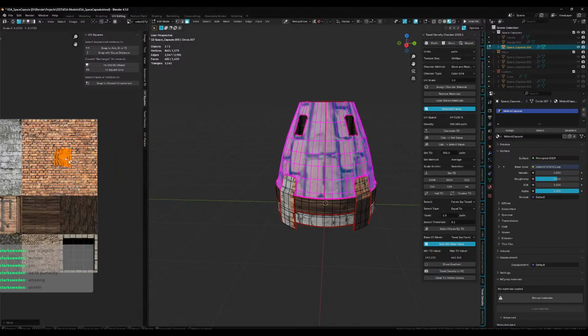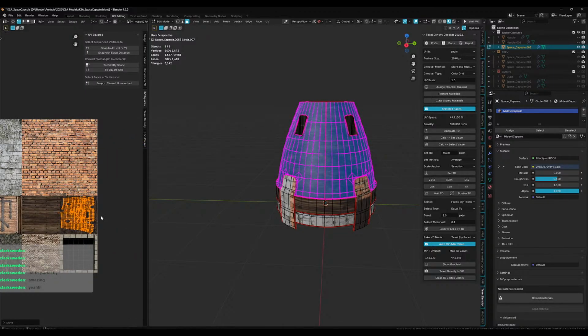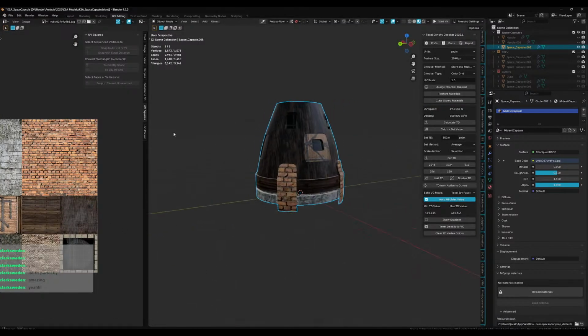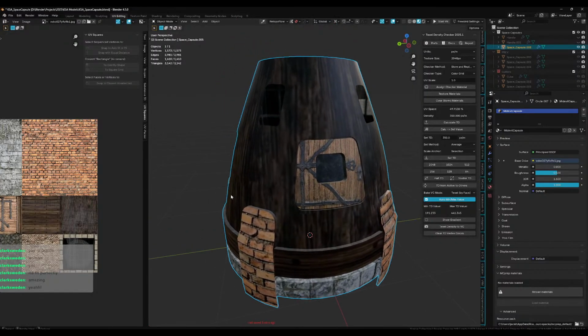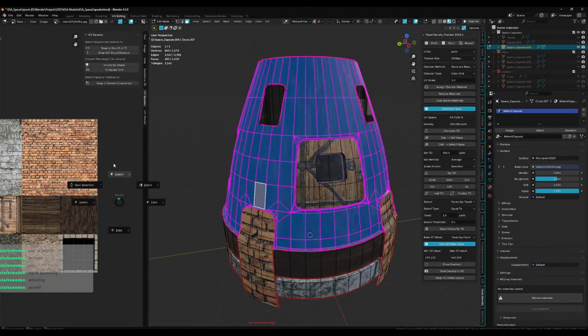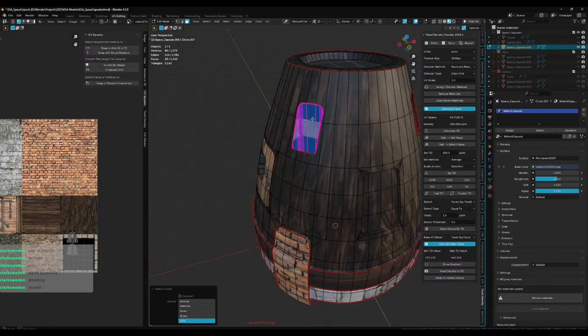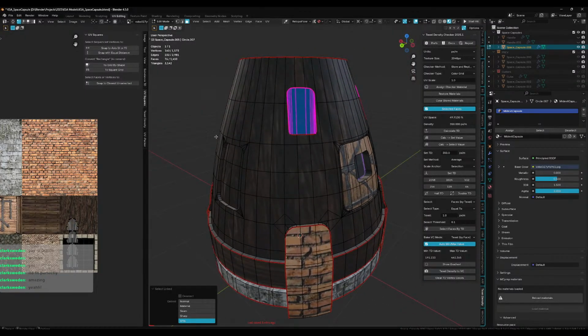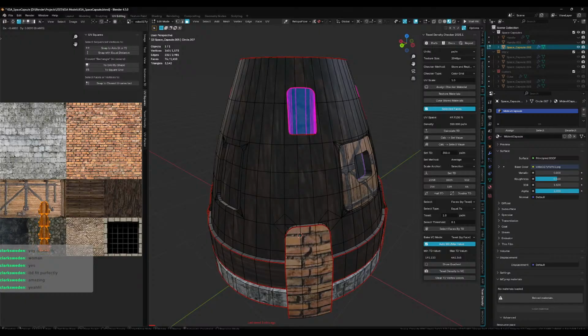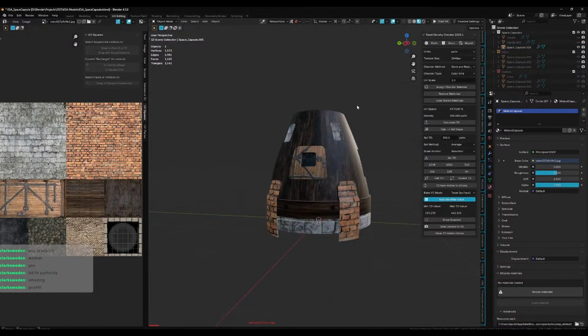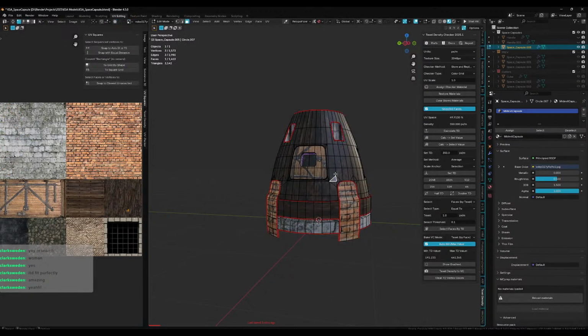Can make it brick. Oh, let's make it wooden. Why not? Is bro surviving? And there we have it.